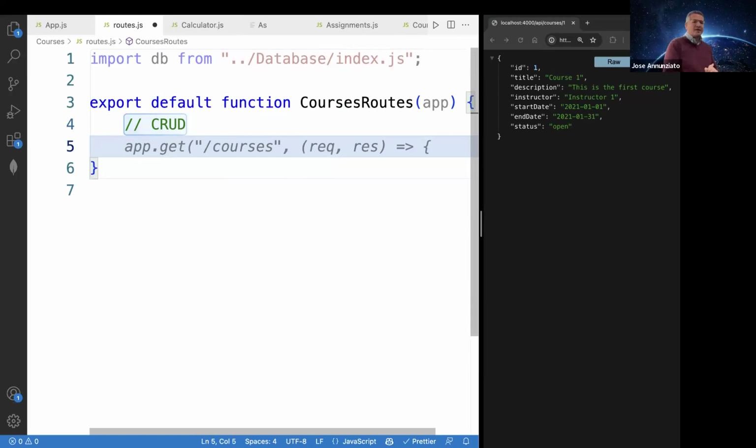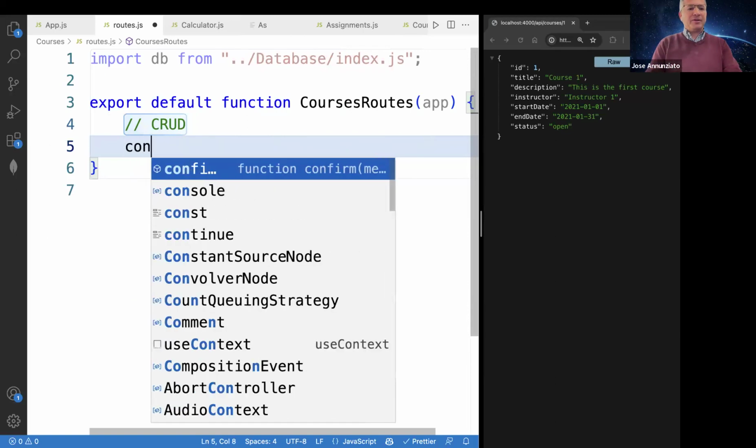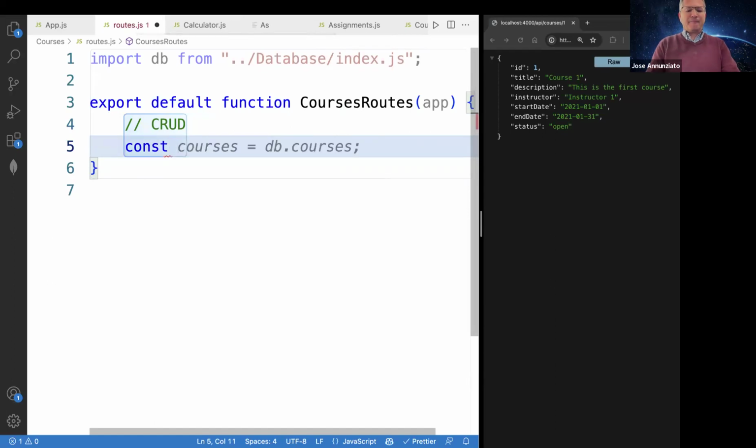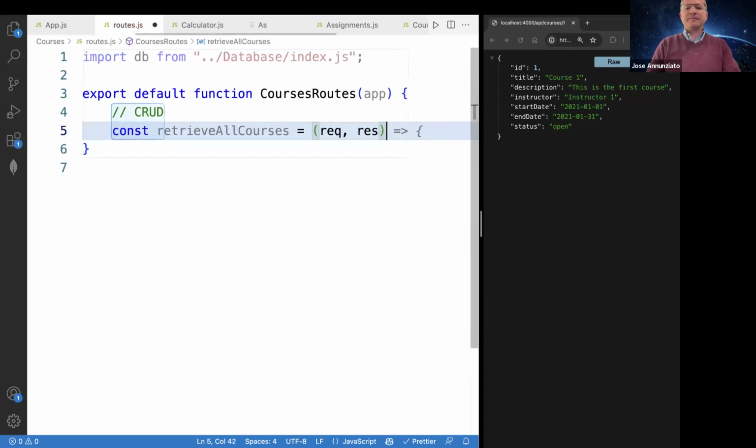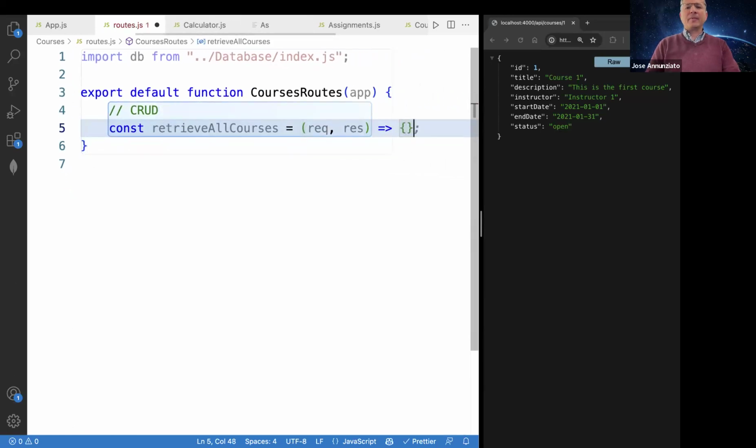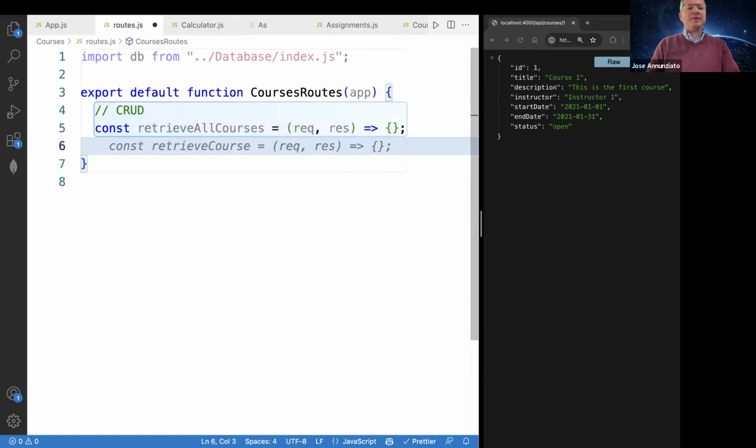Yes, right? So for instance, we might want to be able to retrieve all courses, right? Request, response. Okay. You want to be able to retrieve a particular course by its ID, right?